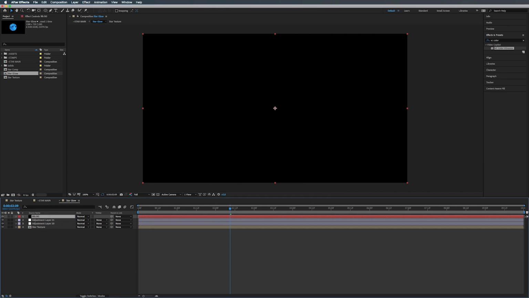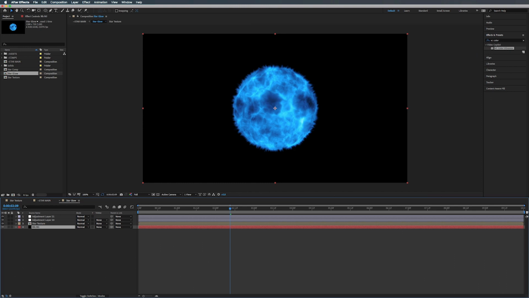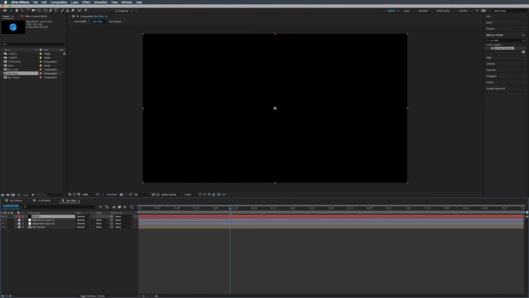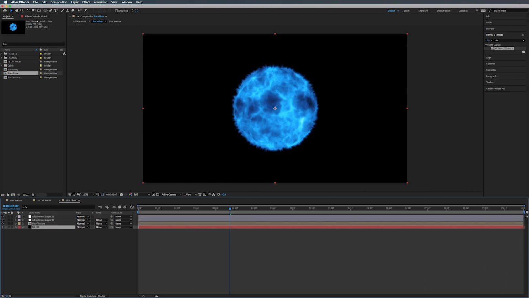Now we can hit shift command open bracket, and that will bring that all the way down to the bottom automatically. You can do the opposite, shift command close bracket, and that actually brings it to the top. And actually command open bracket and close bracket moves it up and down one layer at a time. So that's a cool little trick, little keyboard shortcuts to really speed up your workflow. So we're going to call this glow.